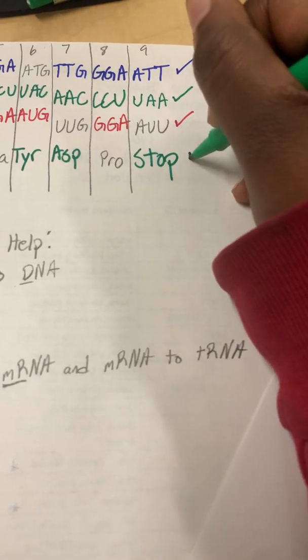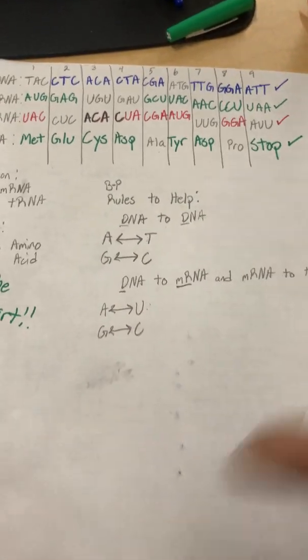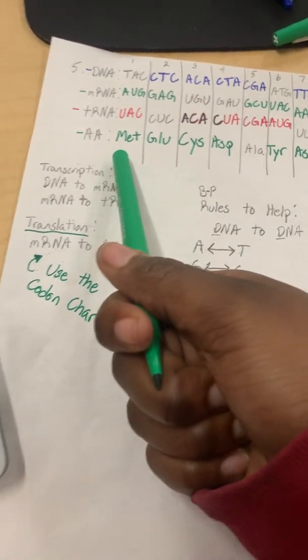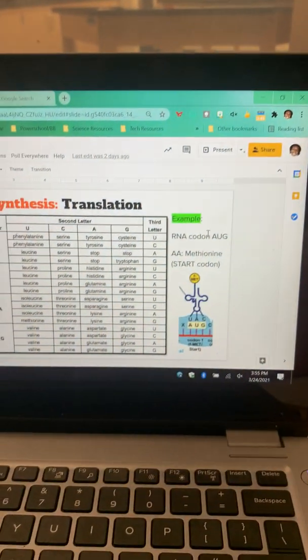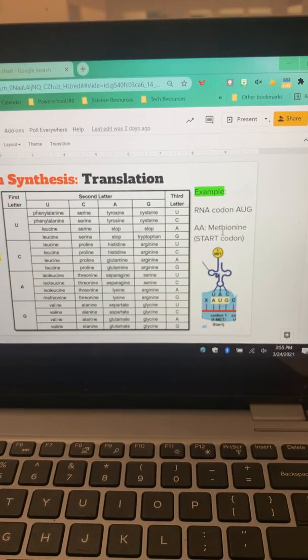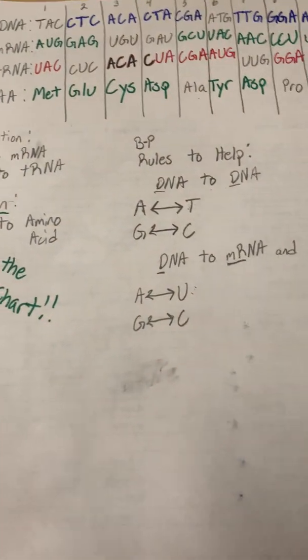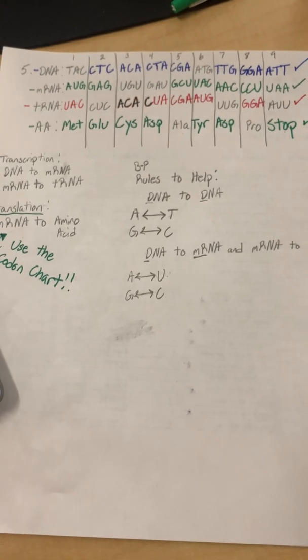This is just a signal that lets the ribosome know to stop making the protein. MET is your universal start codon, as you can see in the notes right here. Methionine, universal start, that means start making the protein here. Stop is to stop. Let me zoom out a little bit so you can get a nice picture of all of this.